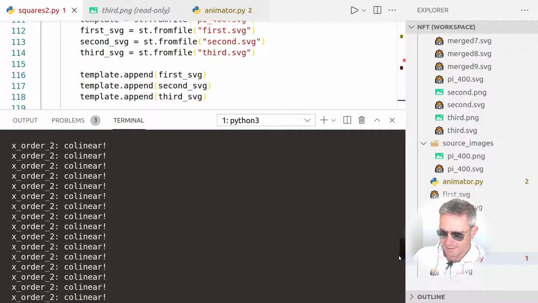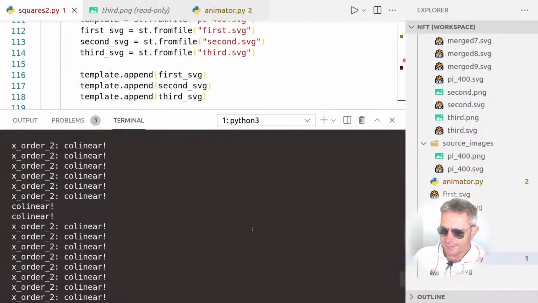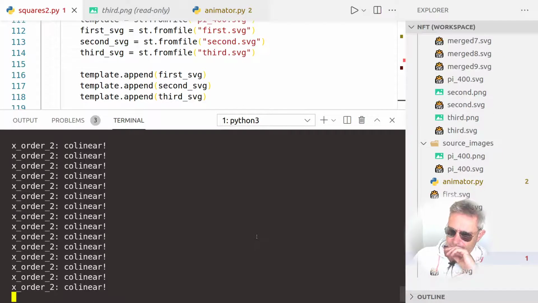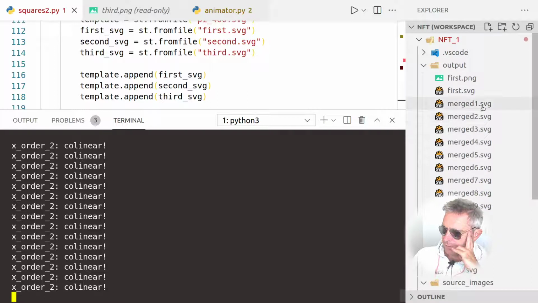Is that an error? I don't think that's an error. I think that's actually working. Let's refresh that, and we should see if we've got any.